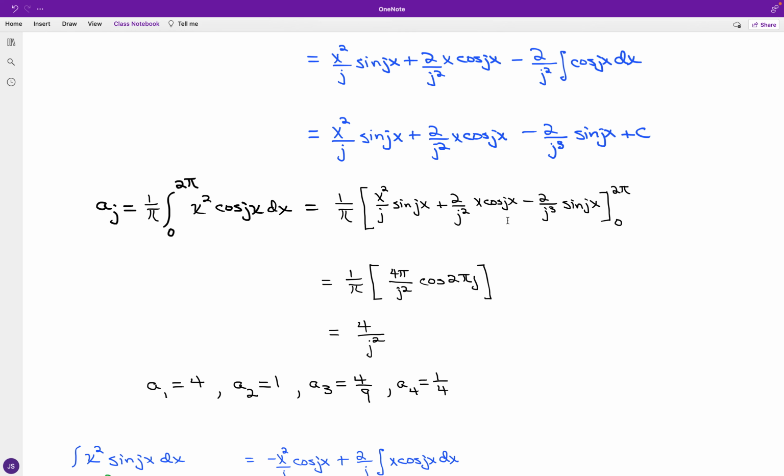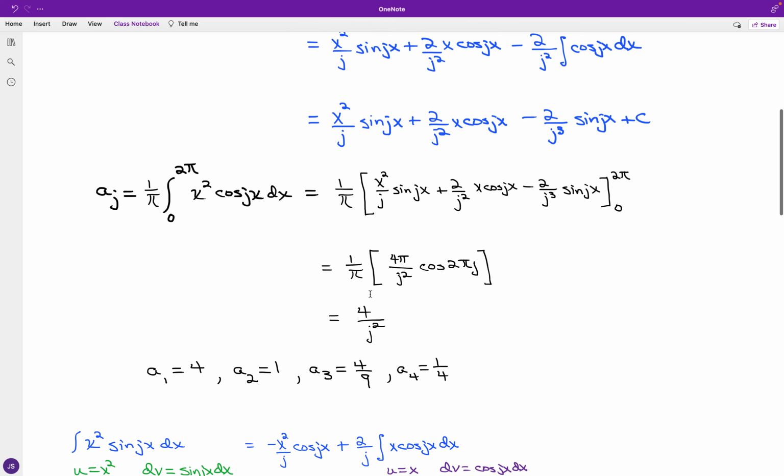So you're looking at, in this set, at both 0 and 2 pi, you're going to have only what we have for the middle term, with x at 2 pi, where we're going to have 1 over pi times 2 times 2 pi, which is 4 pi, and you got the cosine of 2 pi j all over j squared, and in cross multiplying, the pi's will go out.